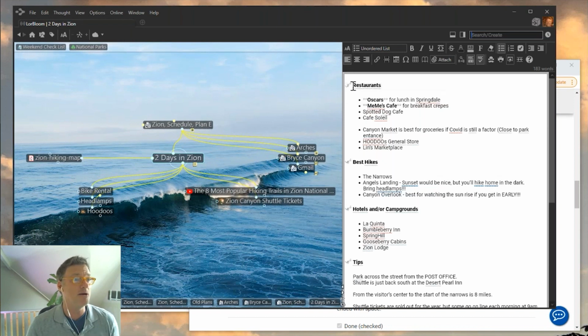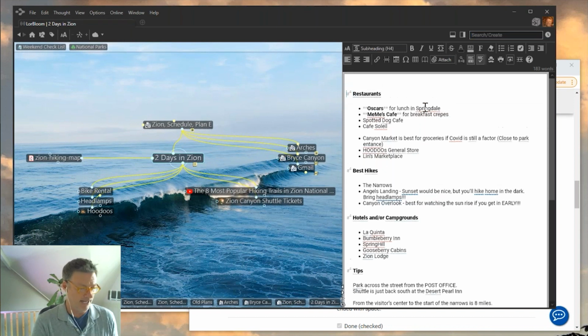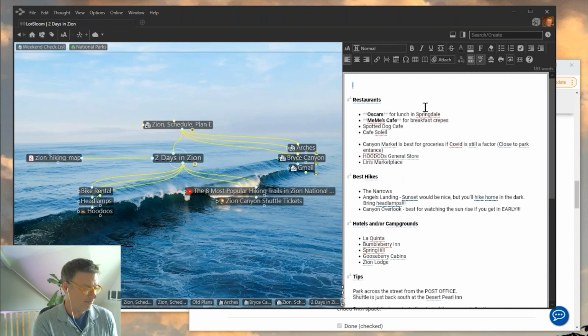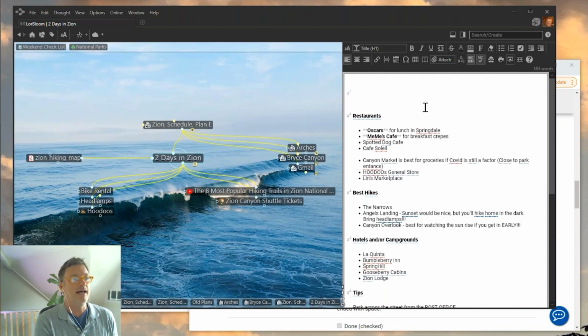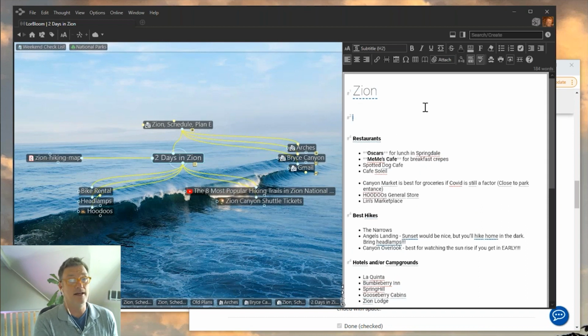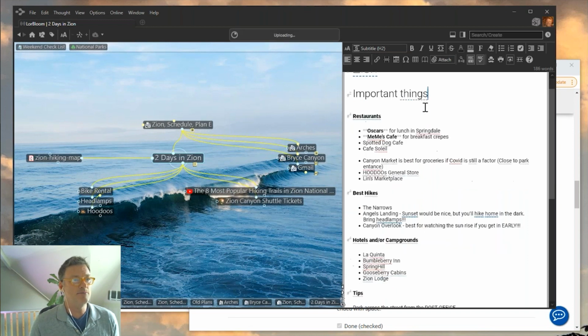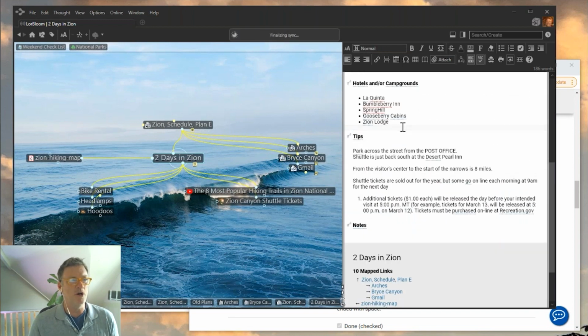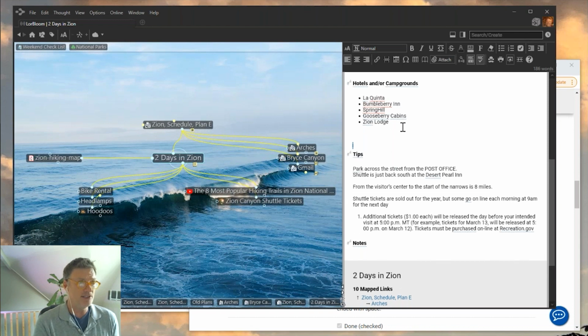Now, I'm going to add a couple of things. And up top of restaurants, I'm just going to add, I like to do, once again, inline. So I add just the pound symbol and a space and say Zion. And if I do 2 pound symbols, that's titles and subtitles, important things. And then down below, tips and notes. Tips are sort of what my friends have said, hey, be sure to do this, be sure to do that. Notes, I typically write in after I've been to this place, what I felt about it and what I'll share with others if they ask me. So this is more personal information.